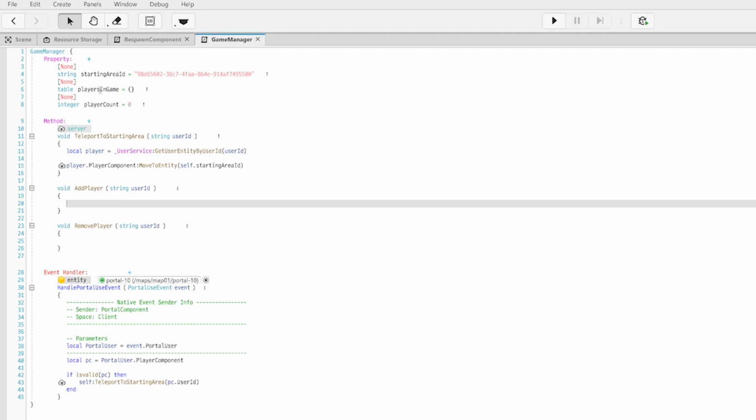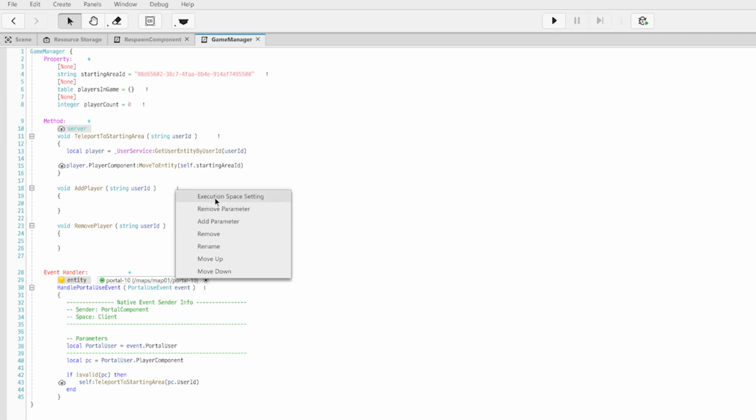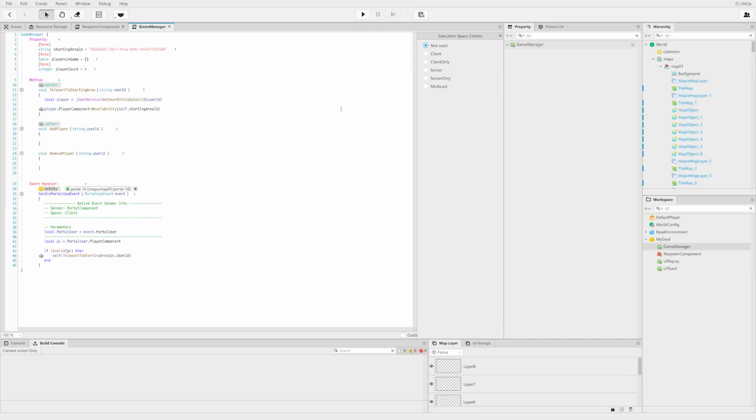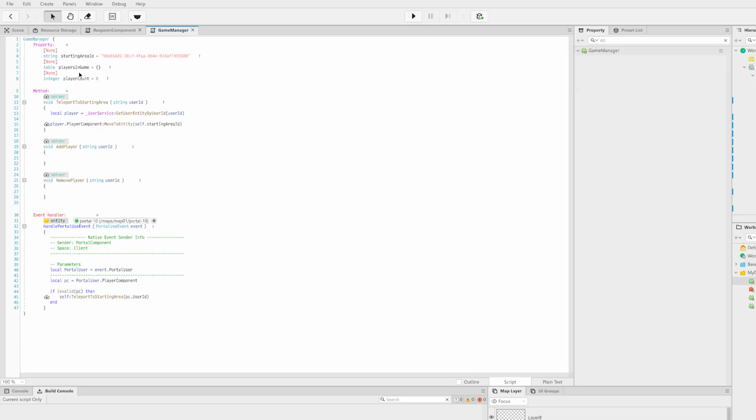When we add players to the game, remember that both the server and the client have their own copy of these variables, and because we're not syncing them, they will not be transferred and use resources to sync. Now, I want to make sure that when we assign our player to this player table, that we are only doing this from the server side. So we will set both of these to the server, so that whenever we add a player to the game, only the server copy is being added, and when we manipulate the player count, only the server copy is being manipulated. So that when we add or remove a player, the server has the final say, and the client won't actually do any of the heavy lifting.